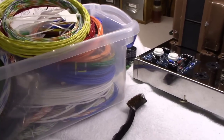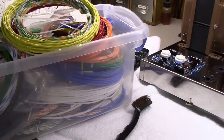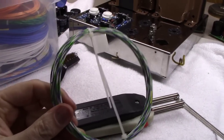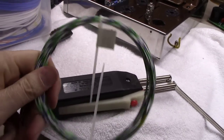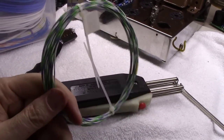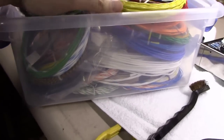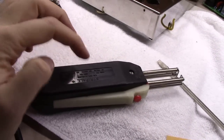I will tell you, this whole PTFE wiring, the silver Teflon wiring, is not an inexpensive route. You know, just a little thing of cable like this, and I think this one's about 25 feet long, of number 24 gauge wire, that little thing right there will cost you $10 or $12 if you're lucky. So, easily $400 or $500 worth of wire here in this little bin. These little things new are about $275 or $300.